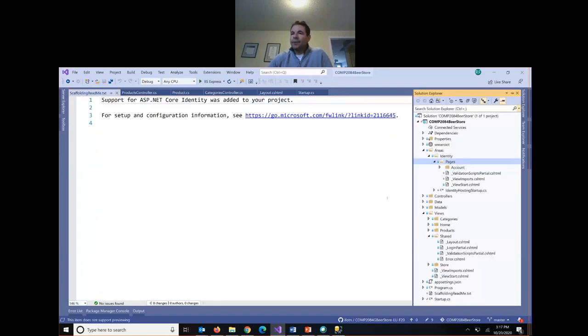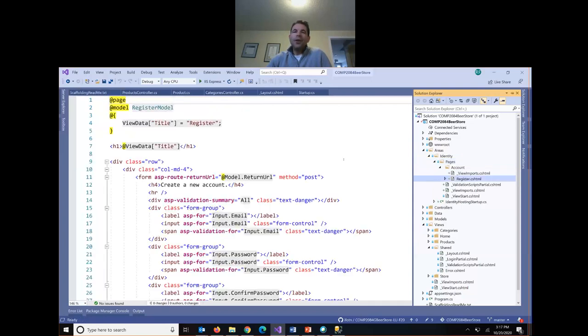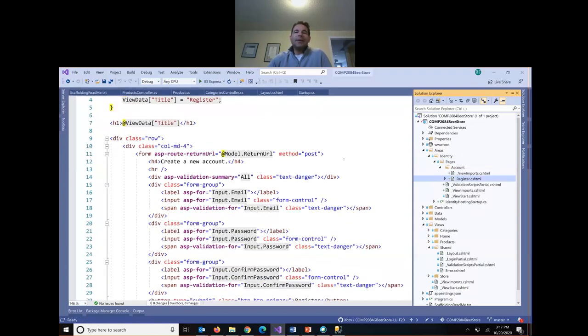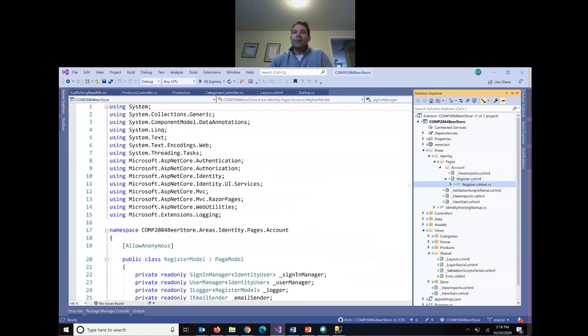And now if I go back to Solution Explorer, under Pages, I now have a folder called Account. And under here, you can now see I've got a register.cshtml. So this is the view. So if we wanted to change anything on the input, like if we wanted a message laying out, for example, the password rules, we could add it here. You'll also notice there's a little black triangle beside it. If I click that, I can now see the same file name, but with a .cs extension. So this is our C#, our server-side code file that processes this form. So I'm going to click on that and open it up.